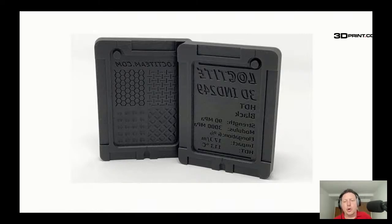So the new Loctite 3D IND 249 is a relatively high temperature, high strength, high stiffness photopolymer, and with a good feature resolution, and as the company states, easy processability, and is made specifically for mold tooling and manufacturing aids. We often forget about mold tooling, and we often forget about all of the applications of mold tooling.